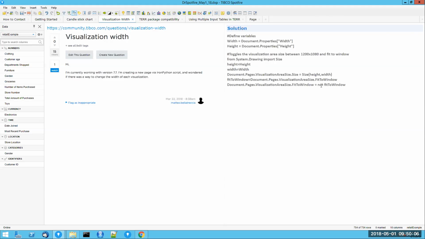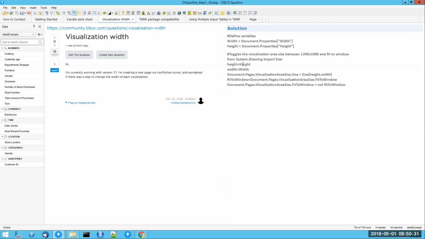Then this script assigns the height and width to that visualization, and then actually changes your visualization size to do that. So by default, you have fit to window. Now, fit to window over here is 1200 by 1080. That's the resolution that the original DXP was created in. If you have another resolution, then that's what the fit to window parameter would take.